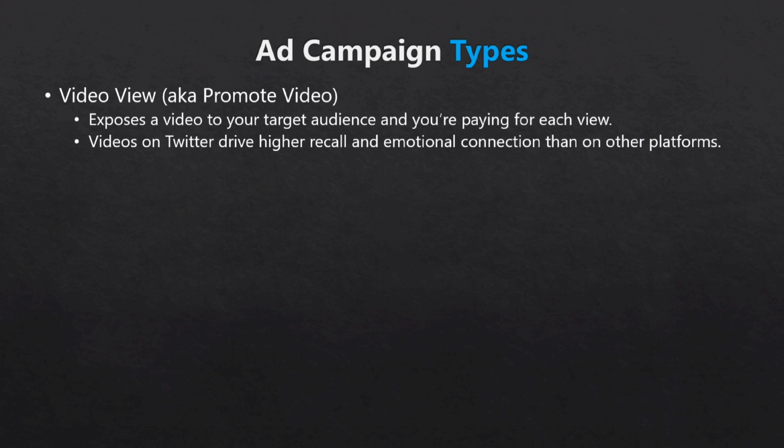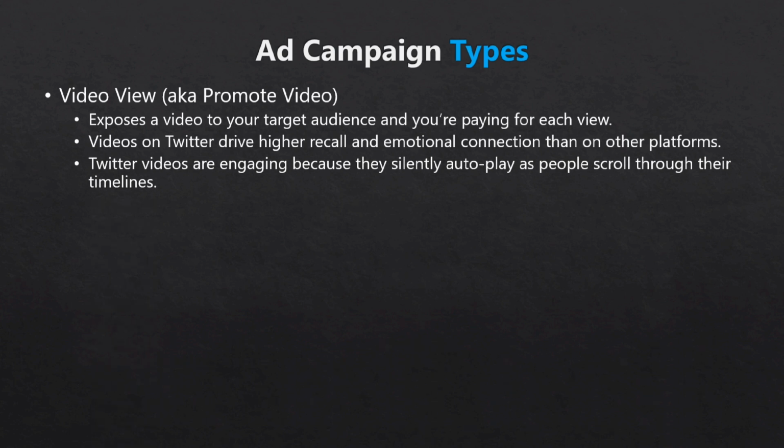Another recent addition that makes this advertising tool even more powerful is the autoplay feature, which causes your video ad to automatically start playing with no sound as users scroll past it in their timelines. This dramatically boosts interactions and views. Now, since you're lining Twitter's pockets, they allow you more freedom with videos than organic video tweets.